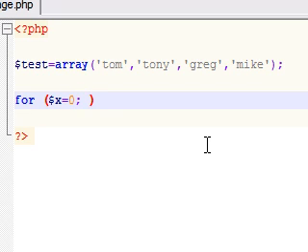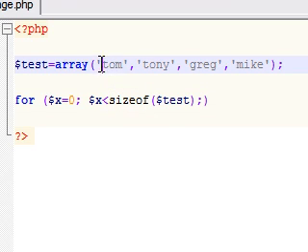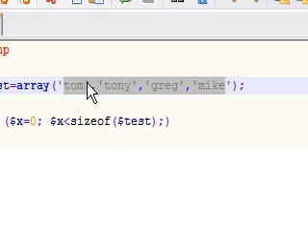And then the next one, we define the parameter, and we'll just say, every time the variable x is less than the size of the variable test. And this might be new to you guys. The sizeof automatically gives the size of this. So it would be 1, 2, 3, 4.